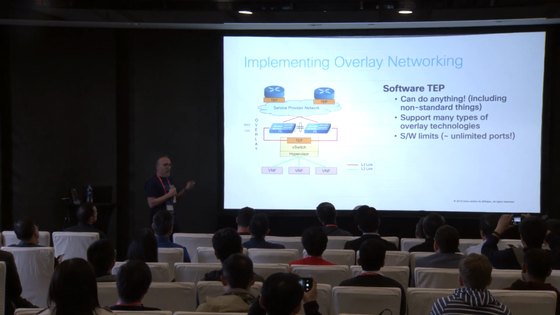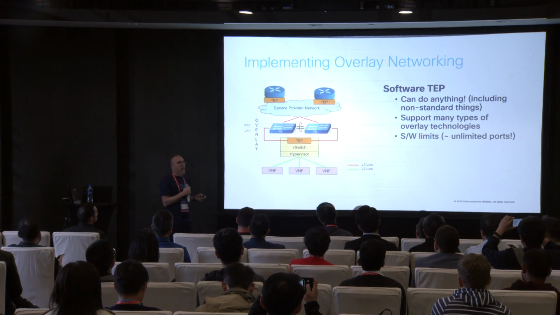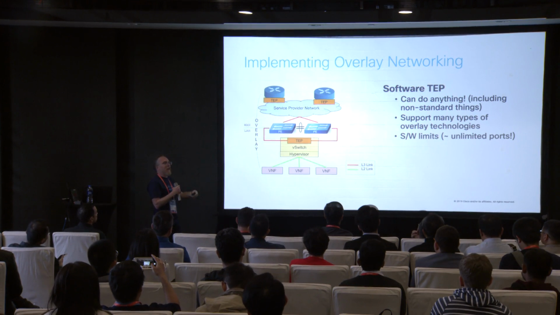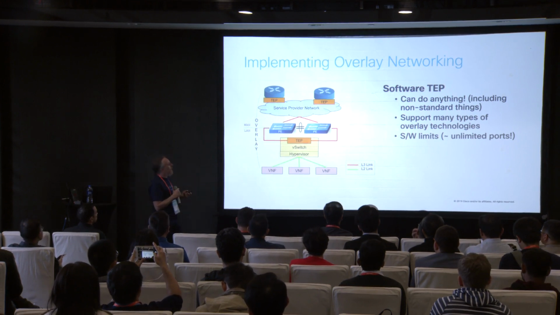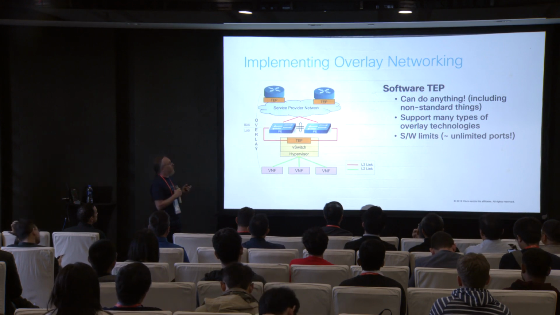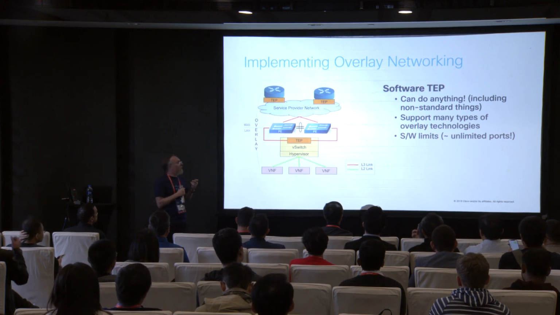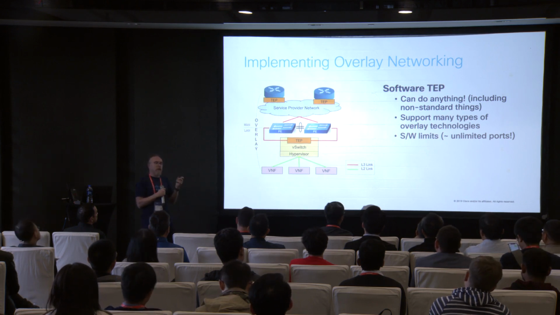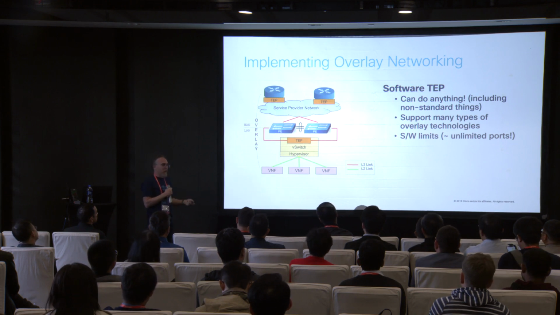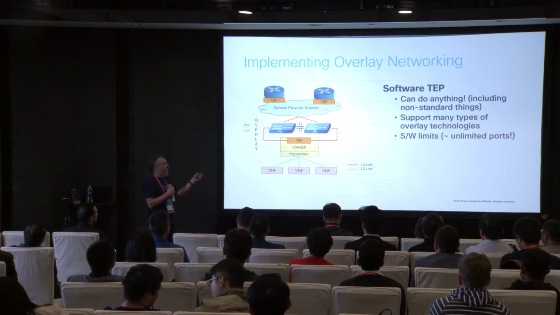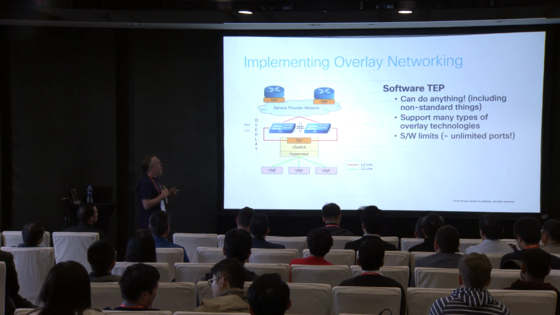The joy of software is, well, there might be a bunch of standards out there, but if I choose to implement it slightly differently than the standard says, because I'm within a cloud and maybe I'm keeping my little inconsistencies to myself and nobody has to know about it, then I can add little features to that, control it slightly differently. Many types of overlays are supported, and we're on software-based limits, which can mean potentially that I have a fundamentally unlimited number of ports that are connected to my VNFs down at the bottom. Software scales, so if I start making VNFs, it's just another data structure in my memory.